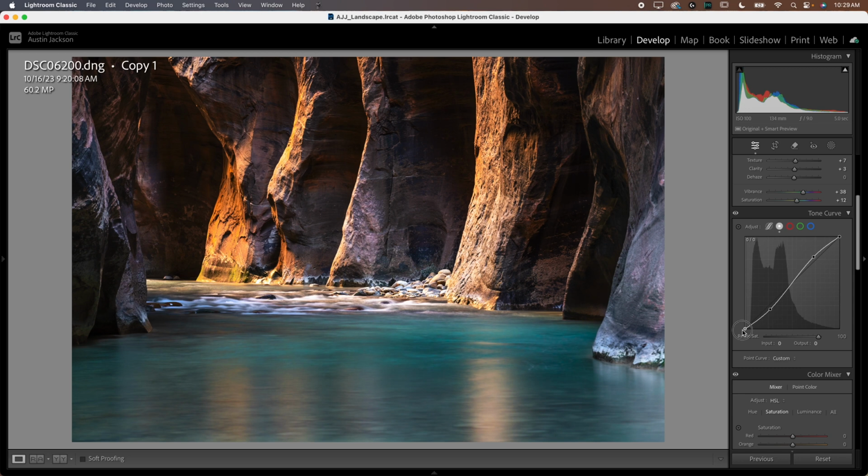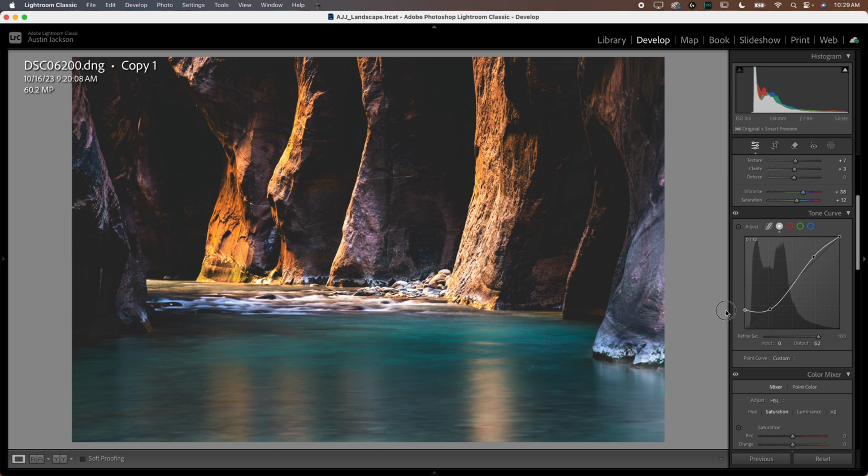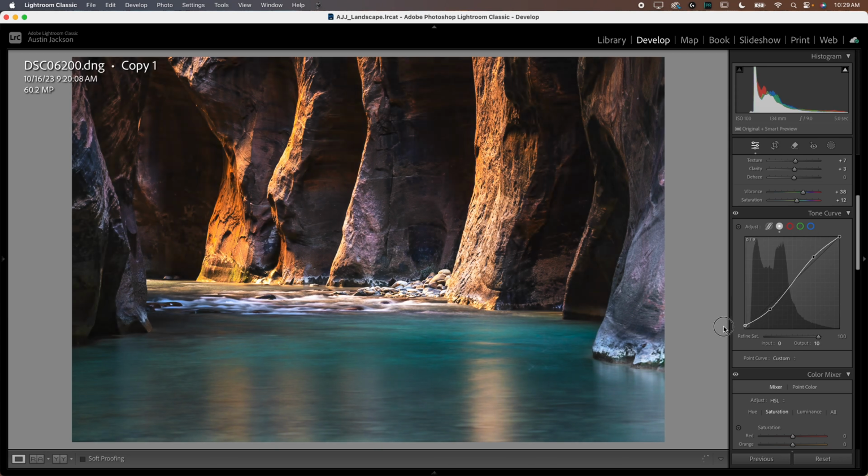What I usually like to do is grab this bottom left point and just slide this up. This helps so that you don't crush the blacks so much, but you don't want to go so far that it makes your photo look matte. You still want it to look like a digital photo. So about right there is good. And you can do the opposite with the highlight slider as well. And you can keep adjusting this around as much as you want until your photo has the desired look.